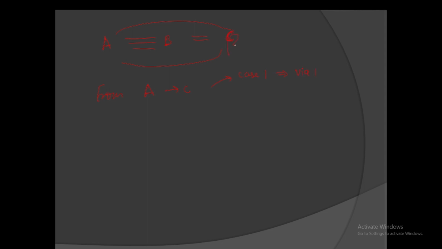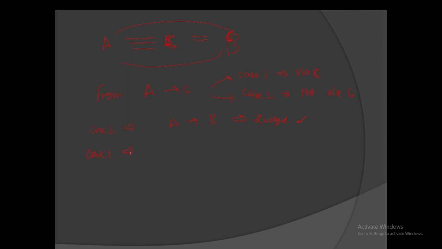Here we have taken B and here we have taken C. Via C, and case 2, not via C. Means we are not moving from city C and we are directly going from city A to B. So case 2 is very simple. For moving A to B there are two ways, and that's simple.